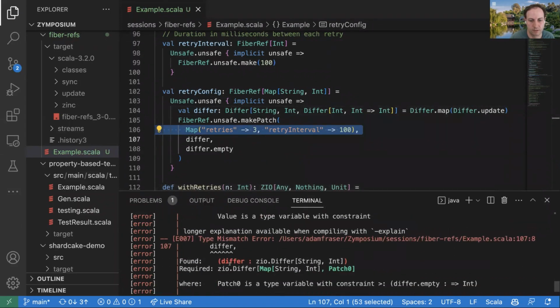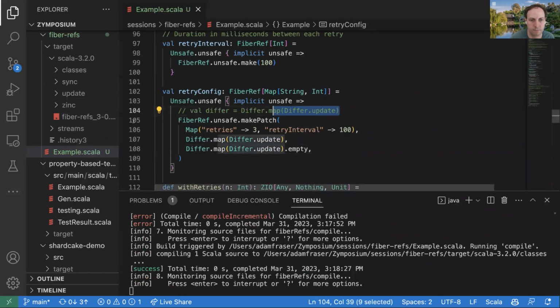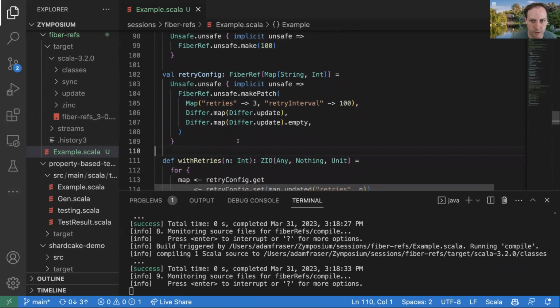Okay, yeah. So now I'm telling it how to diff these things.